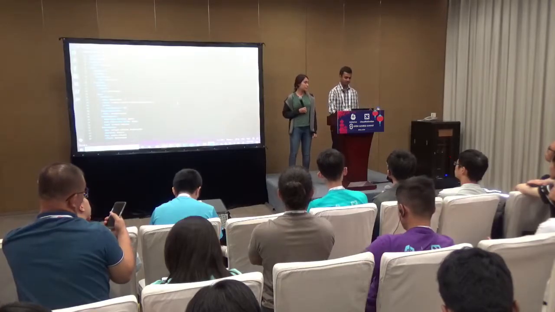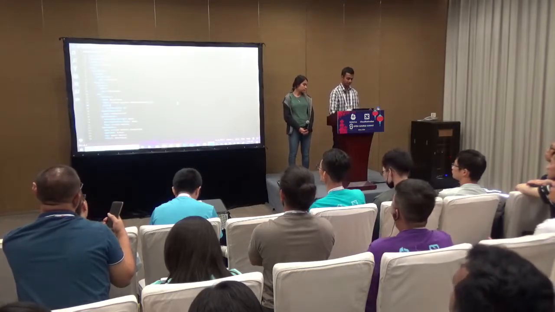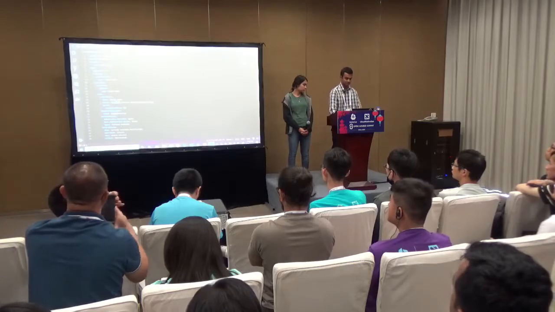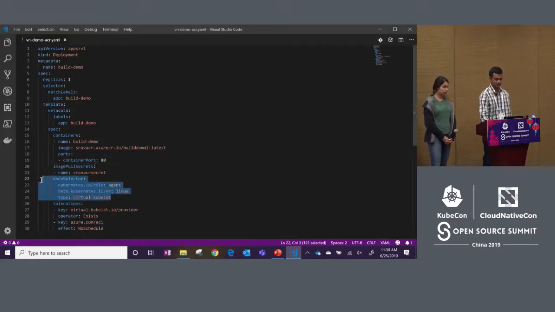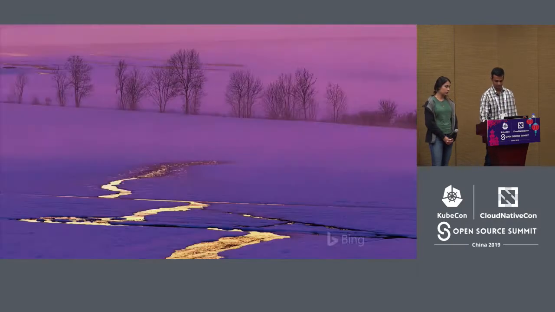Okay, got that. Just to wrap up, and then we can take more questions at the end. This is a sample YAML file that you can use with Virtual Kubelet. A lot of this should look familiar to you. You can use images as normal. I use an image that's in Azure Container Registry. You can read from Kubernetes secrets. And here I use the node selector placement constraint instead of affinity. And then my toleration is here as well. And then I'm going to hand it back to Alibaba.